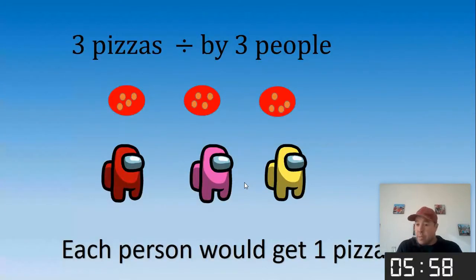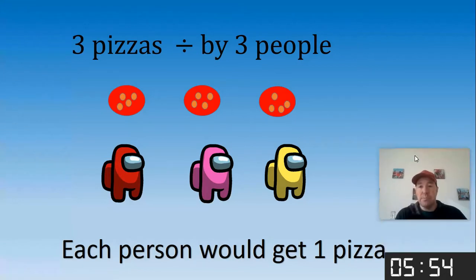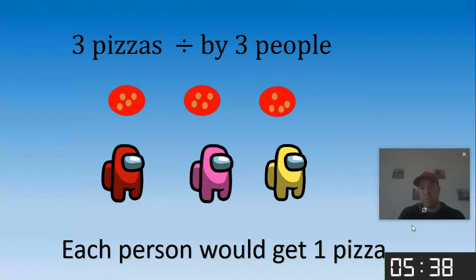So when you think of division, I want you to think about 3 pizzas divided by 3 people. In this case, here you go, 3 pepperoni pizzas divided by 3 people. Each person gets 1 pizza. Now, that's some division you would have worked on in previous grades. Let's take a look how we can do some grade 8 work here for you.